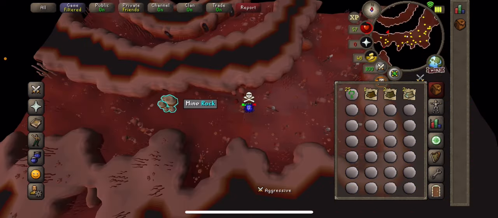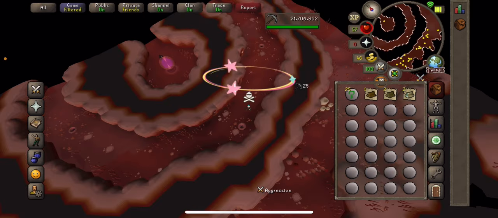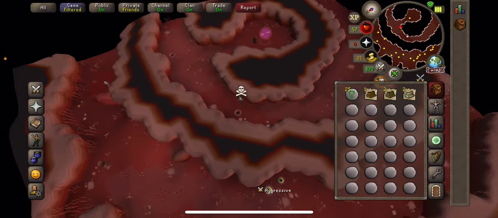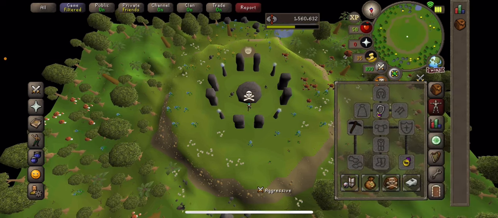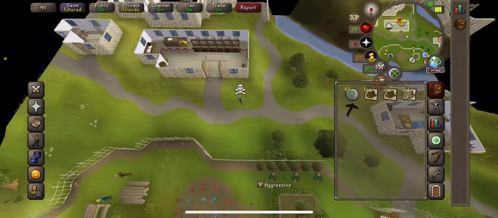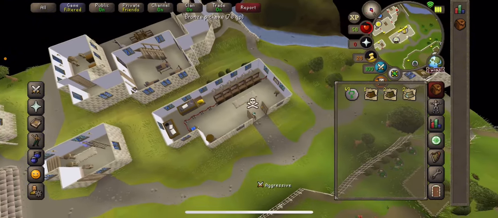All right, going over here. This challenge is very hard. Okay, let's go right away. Teleport and there. Oh, okay, gotta switch pickaxes because I was at the wilderness. My pickaxe, I need that. Where's my axe at?